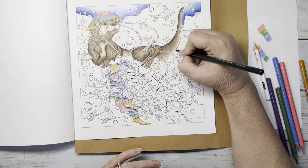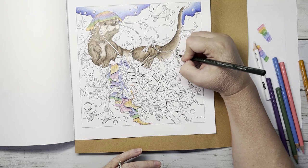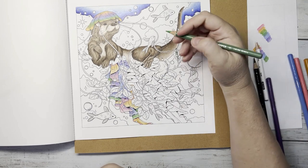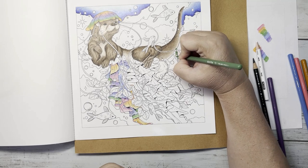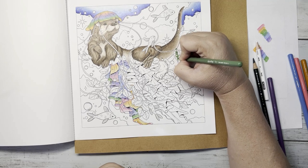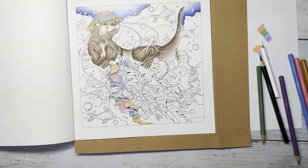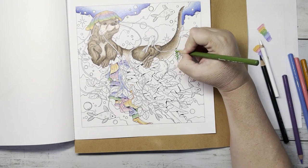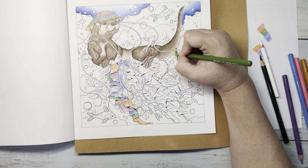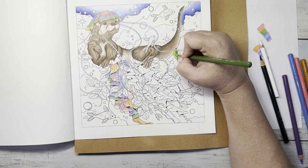So I'm just gonna start with the dark, and I'm gonna go over the center line of the leaf, and on each one of these lines, the veins of the leaf. Then I'm gonna take my pea green and go over it a little bit. And then I'm going to sharpen my apple green. And then we're going to make it bright and cheery. Of course, I didn't know leaves were under the water, so they're probably not supposed to be green. But ours are gonna be green.